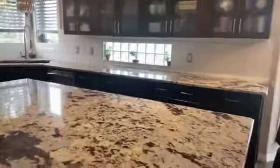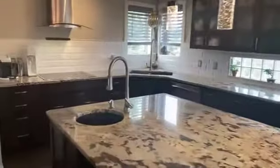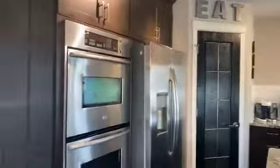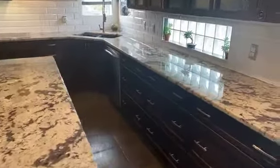And then we go in here, we've got the kitchen, which they have done a really cool reno. So nice. This is one of my favorite granites. It's very nice granite. We've got a sink over there, plus a prep sink. Microwave is down here. It's got a hood fan, corner pantry, double wall ovens. Lots of drawers. Who doesn't love drawers? You can never have too many drawers, right? So a lot of drawers here, and then more storage on this side of the island as well.